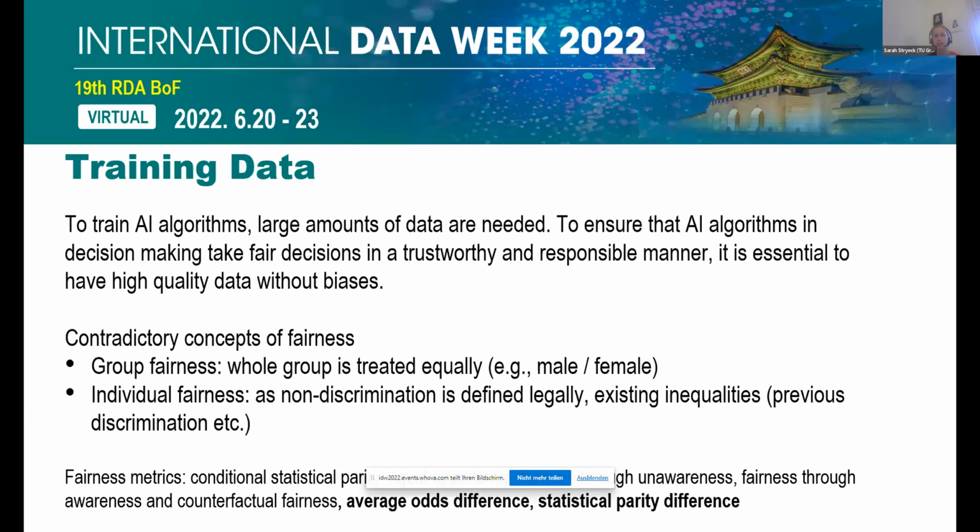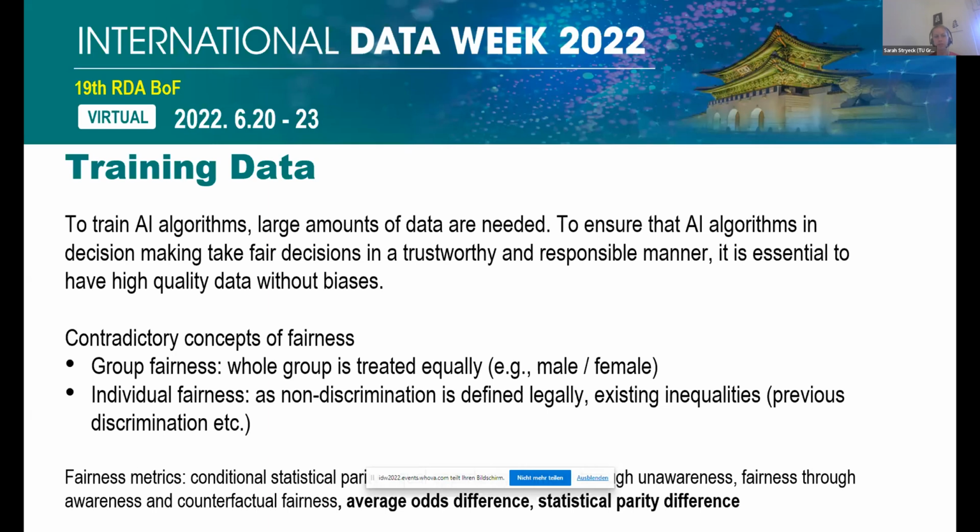So this is something that also our legal system tries to define. So our legal system says that each person should be treated the same way, doesn't matter of any sex or any other discriminatory factor. But this is also quite contradictory. So actually there are those two concepts that somehow fit to each other, but on the other hand, they don't fit to each other, because if there's a larger group of male or female, then also the individual fairness is distributed differently. And this is also why this makes it such a complex topic.